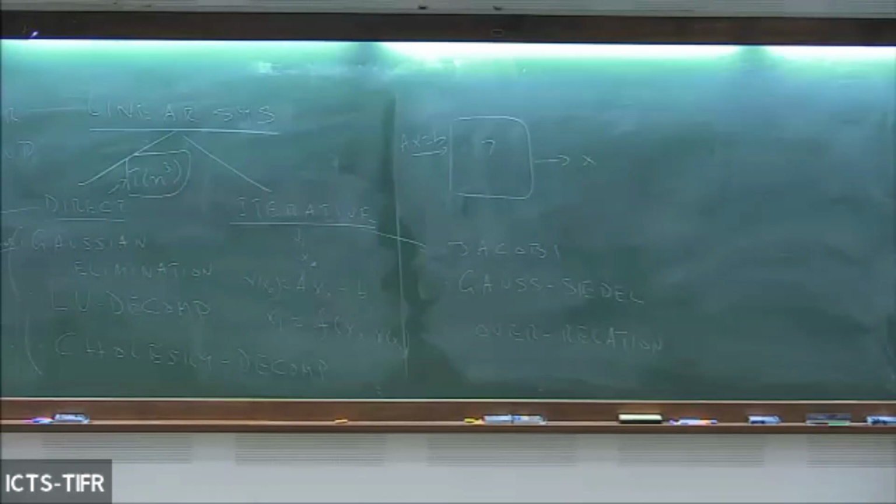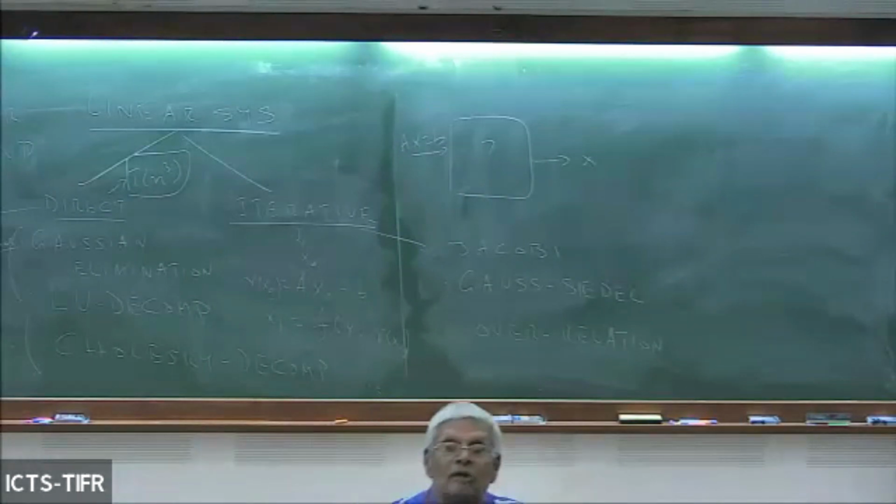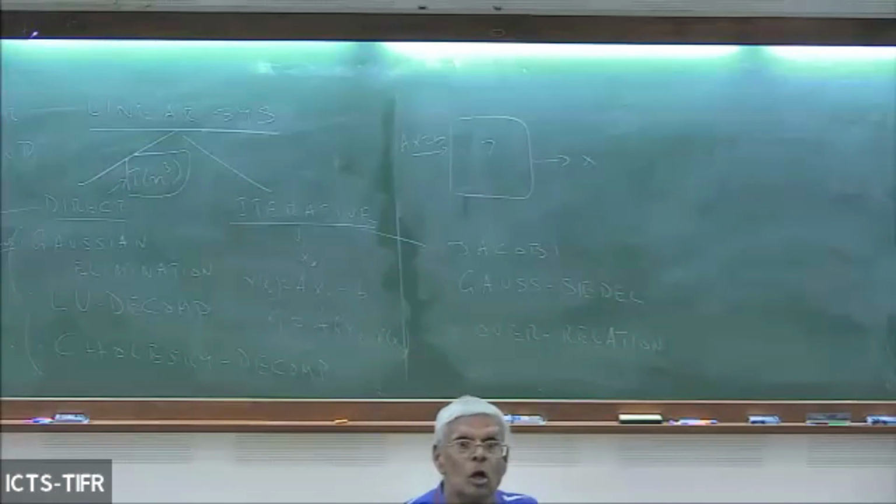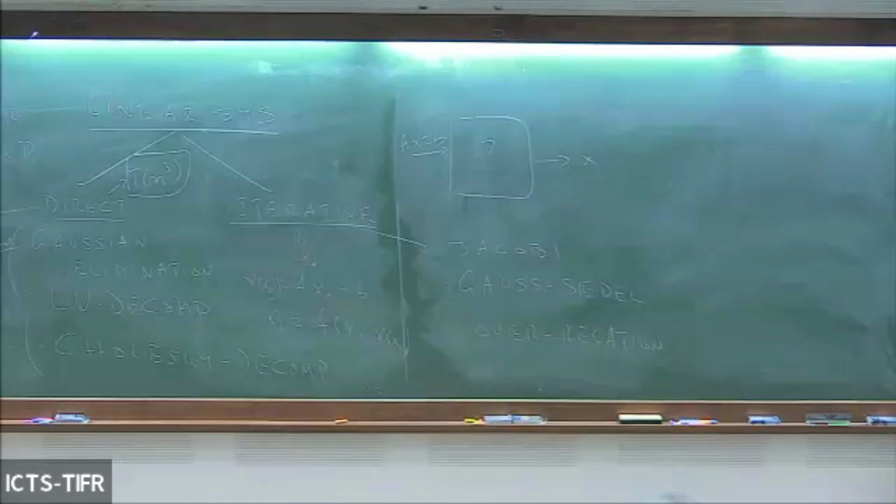So what accuracy should you be looking for? Let's talk about that for a moment now. You have data, right? You can never measure data accurately, even though I am assuming I have a means of measuring data accurately. So your solution need not be more accurate than the errors in the data. Are you with me, please? If the errors in your data are up to the first decimal, there's no point in seeking a solution correct up to 8 decimals. That begs the question: what kind of accuracy you need depends on what kind of errors have gone into the input data given to the algorithm. All of you with me? Direct technique, iterative technique. There are books written only on iterative techniques alone.